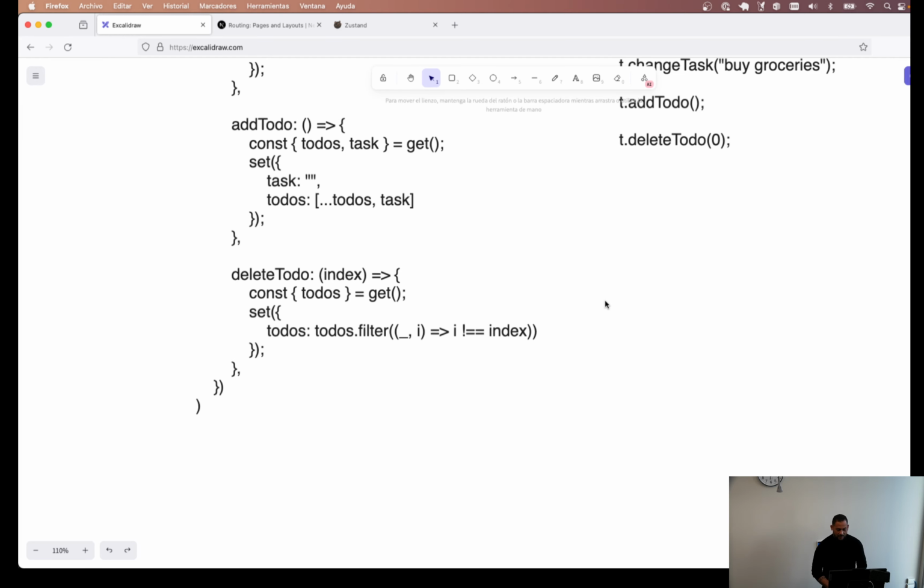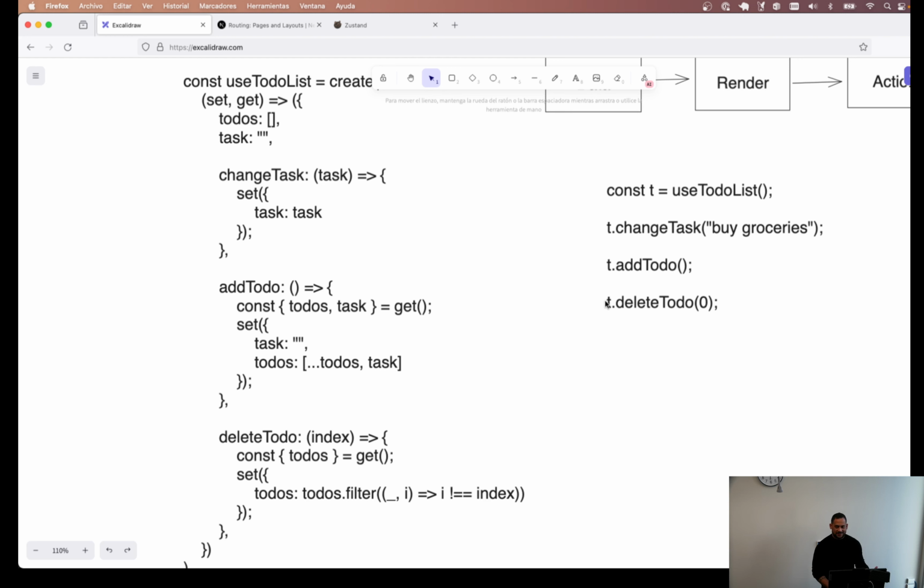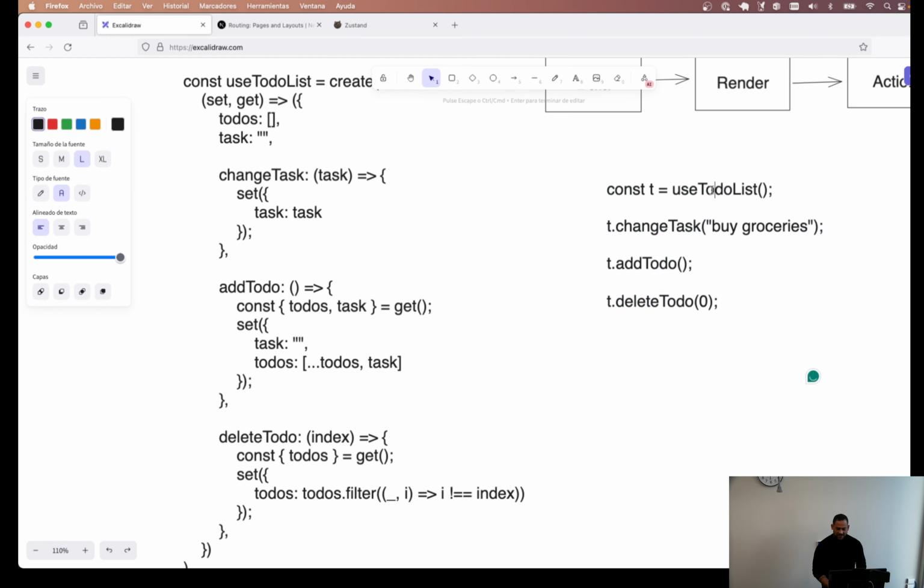Now, when we're using this hook, I don't need to be in a context anymore. I can call this hook, I can use this use to-do list anywhere in my application without using a context. Do we have to pass it through the components? No. This is the way, because you can just say use the to-do list, and it's that to-do list. It's a single to-do list, only one.